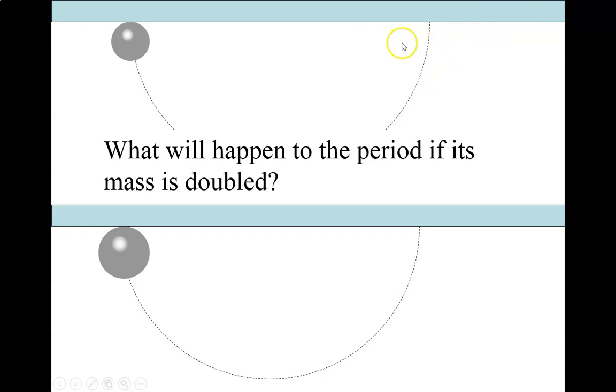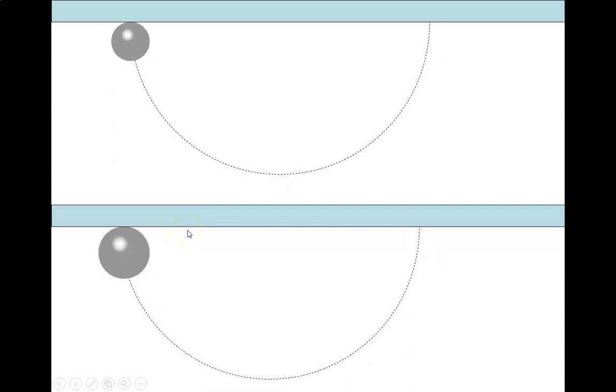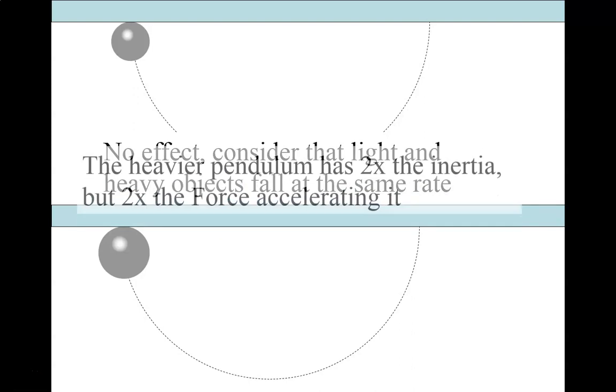But what do you think will happen to the period, the time it takes to oscillate? Is it going to oscillate back and forth more quickly, more slowly, or is it not going to change? Let's say I double the mass of the pendulum itself, so I increase the mass. What's going to happen to its rate of swinging? Okay. It ends up that it doesn't change. If we think about it, an object doesn't fall faster compared to a lighter object. So heavy objects and light objects fall at the same rate. So the pendulum is not affected by the mass.